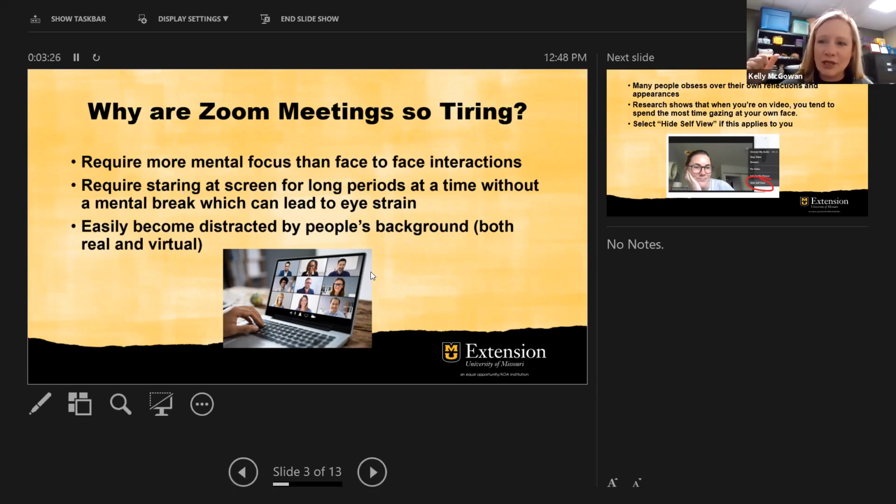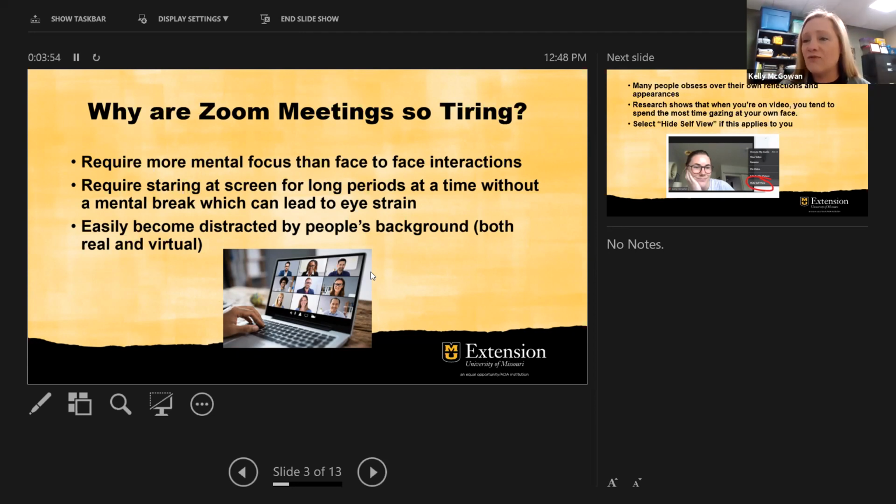And my background here is the perfect example. I'm in my office today, and for those of us in agriculture or horticulture, we tend to collect a lot of things, and our office sometimes looks like this. So my background can be very distracting for people, and it can be the same at home as well. People are too busy looking at your background to see what you have and not paying attention to the meeting.